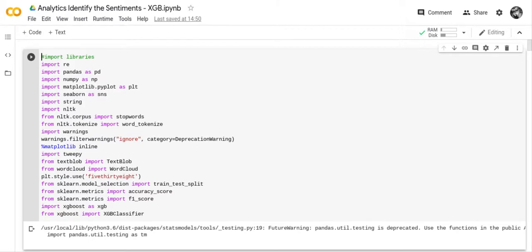accuracy, but I believe the accuracy was still lower than the logistic regression. I scored higher on the logistic regression than I've scored on any other models for this Identify the Sentiments.